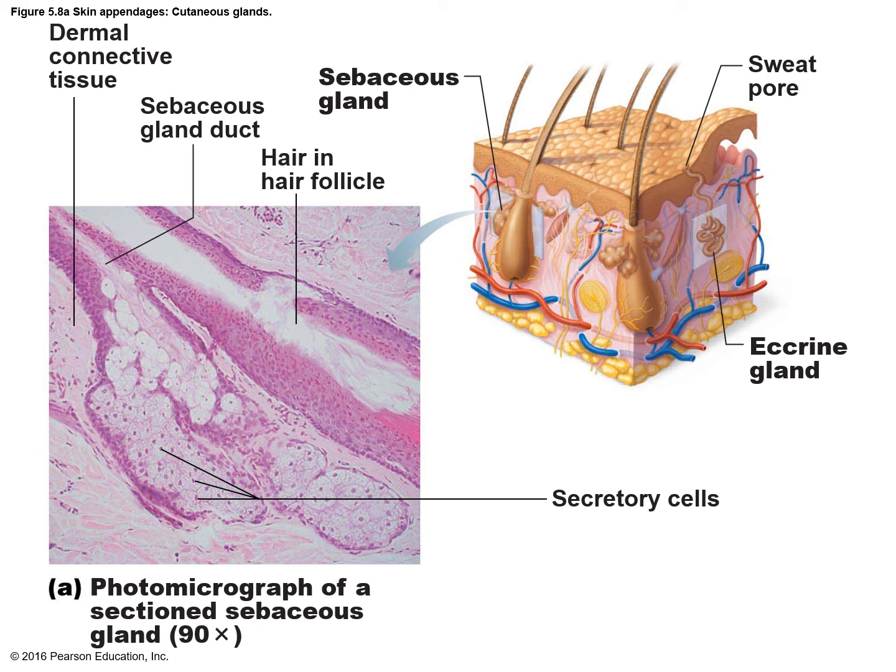So once again, if we look at a cross-section of the skin, remember over here, this was your sweat gland, your eccrine gland. Like I said, it has the ductwork to go directly to the surface of the skin. It has that pore. Your sebaceous glands are associated right with the hair follicles and drain into the hair follicle and are released along the hair. In this microscopic view of the slide, you can see the sebaceous gland here. Here is your hair follicle, and the oils can be released along the hair.